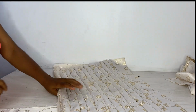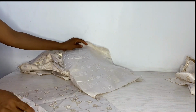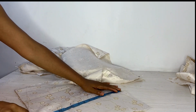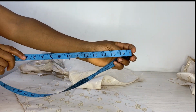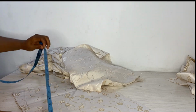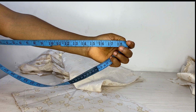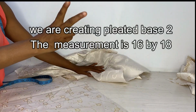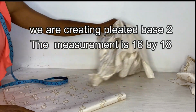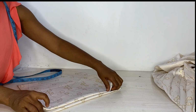I have dropped all the measurements on this video, so if you watch the video carefully, you will be seeing all the measurements concerning every part of this turban. So I'll need to make some pleats. That is a pleat for the front base, and I will be using 16 by 18. So I created two pleats. Mind you, 18 is the length, 16 is the depth. So I created two separate pleats like this.